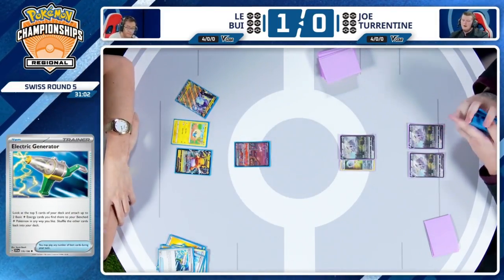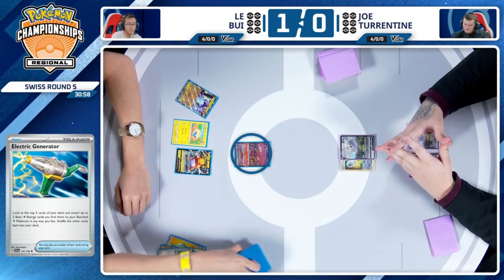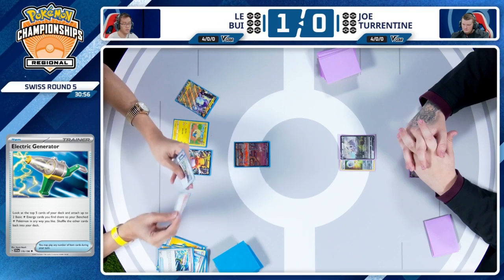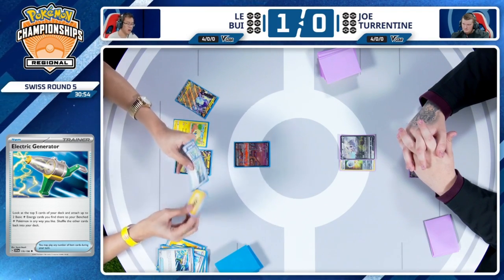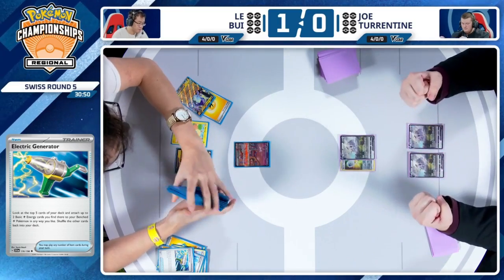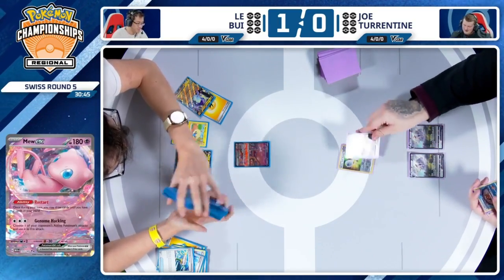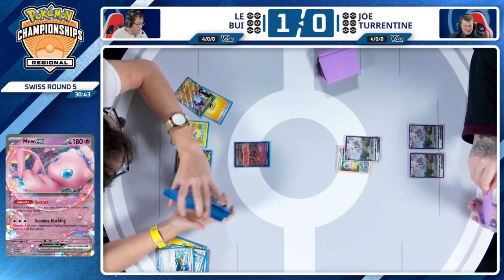All right, big top 5 here after the shuffle. Electric Generator first. Yes, let's see those energies potentially. 1. Oh, that would have been a good hand to restart into. Wow, so close. Honestly, you find 2 there. It's a lot easier to find what you need off of the restart.